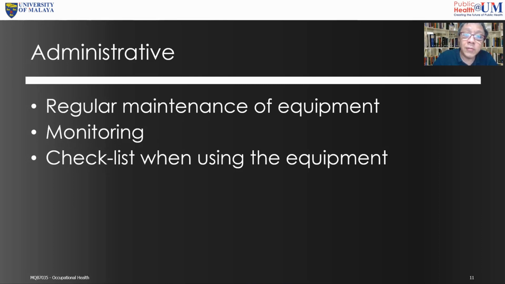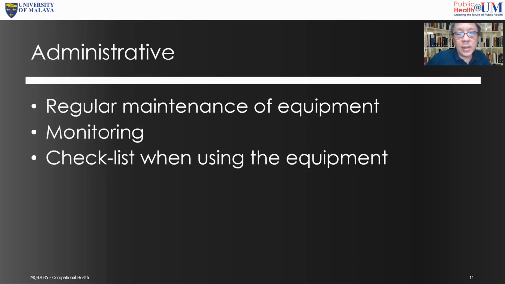I saw a very good practice the other day. I was waiting for a bus after I disembarked from the MRT station. While I was waiting for the bus, there was a change of driver. The new driver actually had a checklist and went around the bus to check that everything was in order before he started the bus. So that is a very good practice.